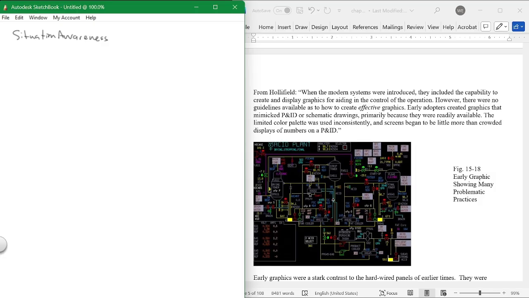What else is wrong with this? It's a picture with a lot of buttons and a lot of things, but it doesn't tell you very much. And if these lights all start blinking at you at the same time, what happens? The operator doesn't have a prayer of knowing which one to answer, okay? So this looks like what? It looks like the dumping of a P and ID into the graphics. So basically, this is a no-no, but a lot of people do it. You just dump the P and ID into graphic form.